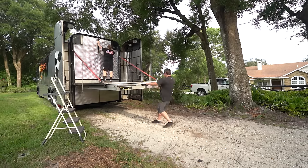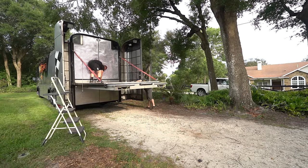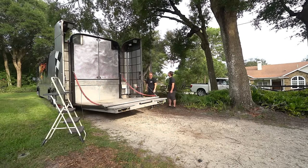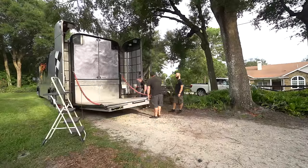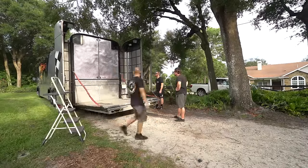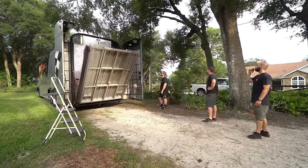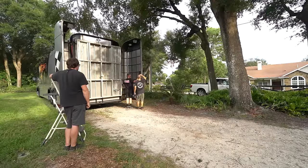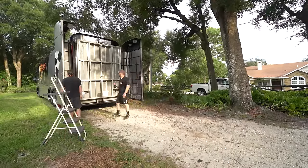But for the time being, we basically have to tilt the lift gate up and use gravity to pull it in, and then we can get our pin in. So it's not the best method, but it's really not that bad. Everything pins in nicely, and we're really getting the order of operations on this part down. There's a bunch of steps, but once you get through it, it's really not that bad, and the back of the bus closes up like nothing ever happened, like a car wasn't even in there.